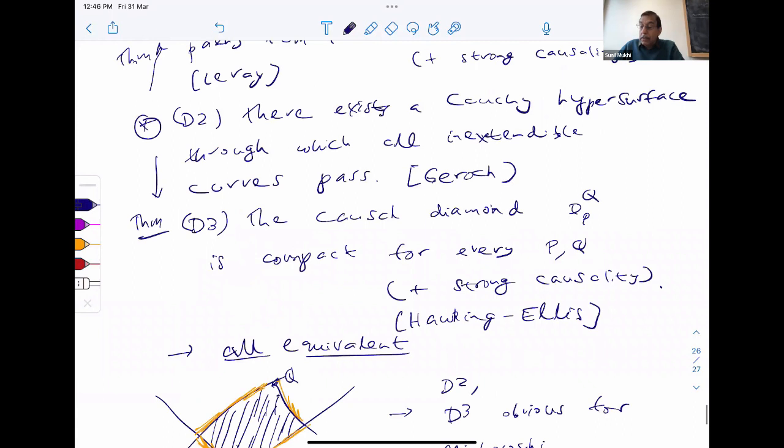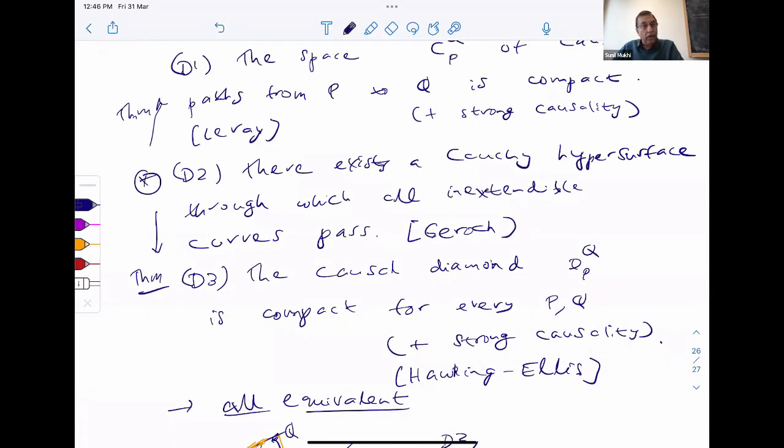And what Witten does is that he proves D1 for Minkowski at first. And that's good because you start to get an idea how to prove a more difficult result in a very simple spacetime. But then once he shows that, he tries to explain that these are all basically equivalent definitions. And eventually he settles on D2 as the definition.